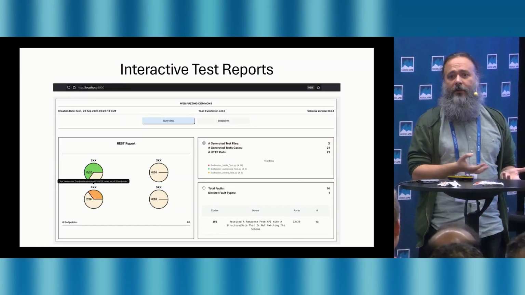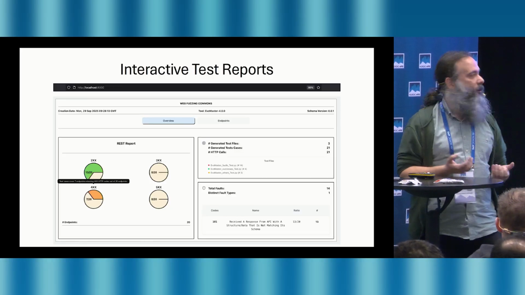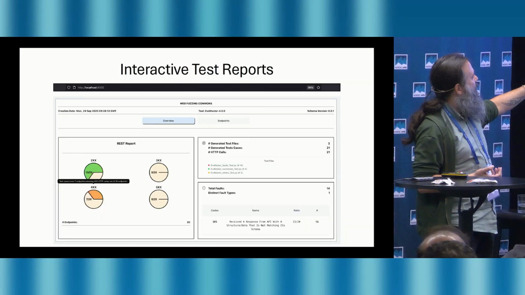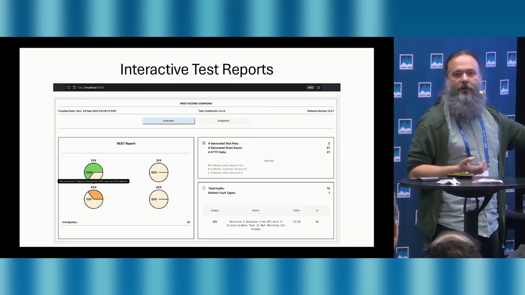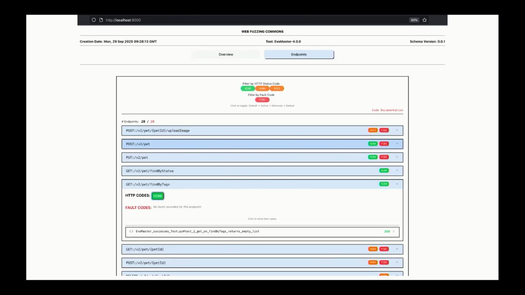And then, of course, you also want to get some reports, some web report that you can interact with, that shows you, oh, out of 20 endpoints, you only tested 13 where it was possible to get a 200 family, and so on. And then, of course, you also want to be able to look at every single endpoint and see which test cases were generated for those endpoints, what kind of status code you got back, and if there was any specific fault that was found. You can look at the test cases, you can use the test cases directly, but you might also want to look at some kind of general report.